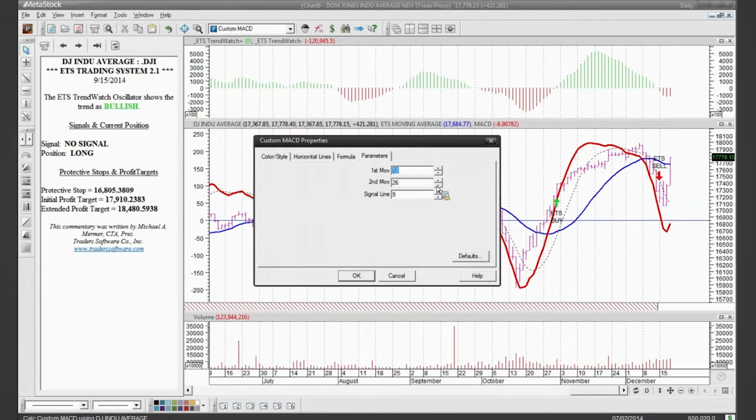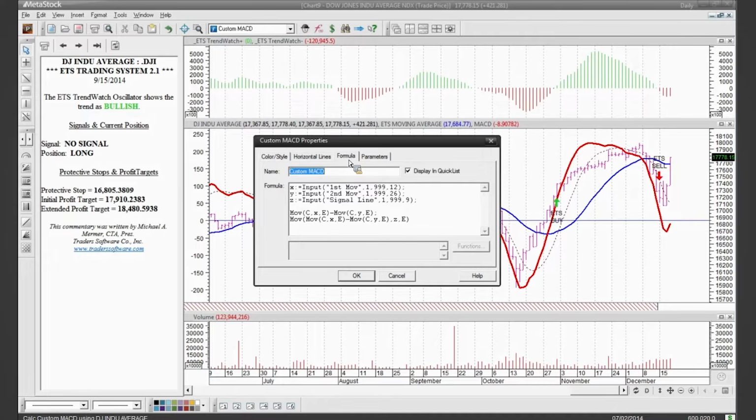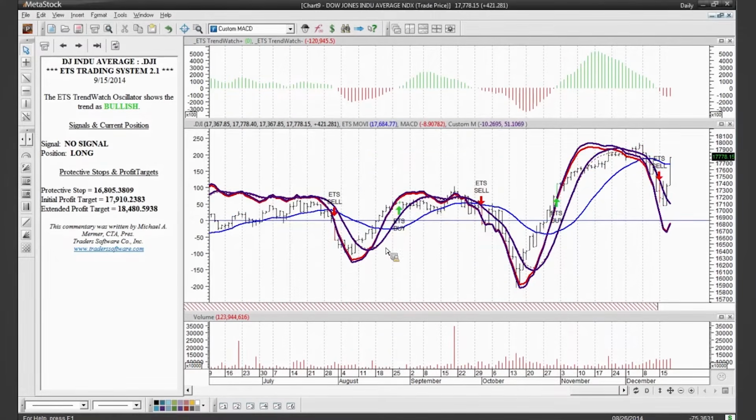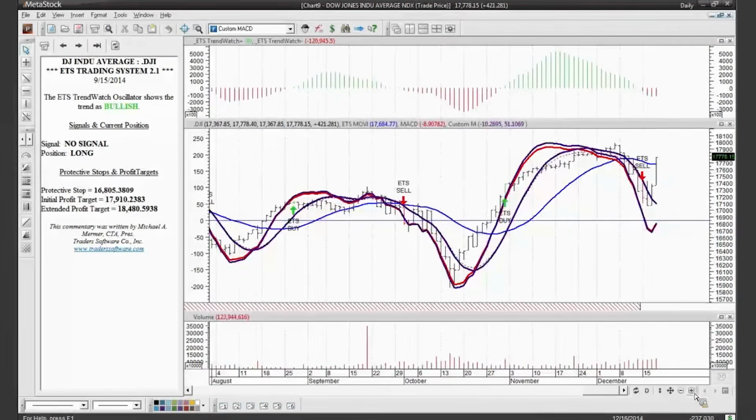So here I can actually change my first and second moving averages and my signal line. I'm going to leave it as kind of the market standard. A lot of people like to change these around. I'm just going to leave it as the default. Again, this is a custom formula. If you want a custom indicator that we've created, definitely just send me a quick email. I'll copy and paste the formula, and you can just stick it in your program as well. So go over here, and we'll change this to purple. Make it a little thicker for you. Okay, and then I kind of zoom in this way.